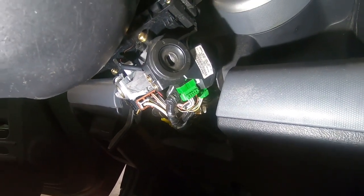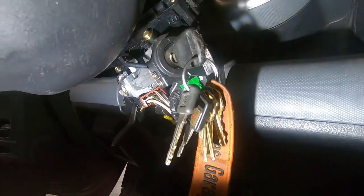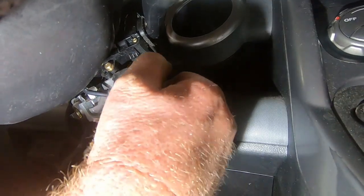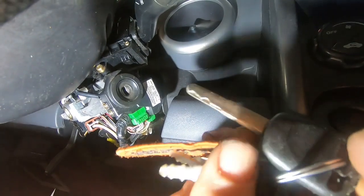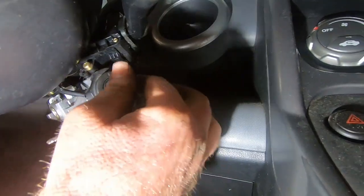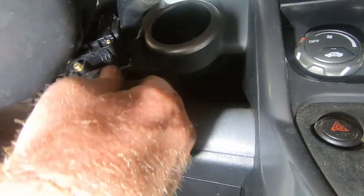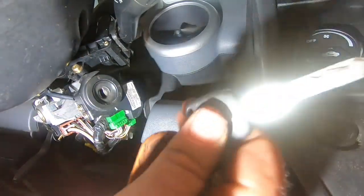I do know there's only one pin holding it in. So that's on. Of course, the wipers are on. And then it comes right out. Comes out real easy. Let me see if I can put a different key in it and get it to turn. All right, so I got this other GM key in there. And with that one pin still in there, it's not turning. So that's good. At least it's not super easy to steal.